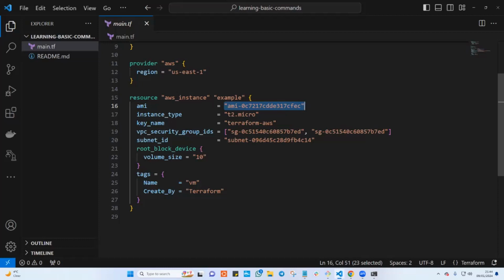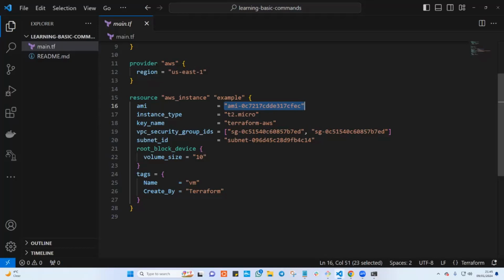What I've done here so far is just to create a security group through the console, and basically copy the ID and punch it in here, right? We can always use Terraform to create a security group, and refer the security group ID to this VPC security group IDs here. But that is not the purpose of this video. If you want to know how to do that, let me know in the description below, and I'll go ahead and create another one that will basically create a security group and refer it here.